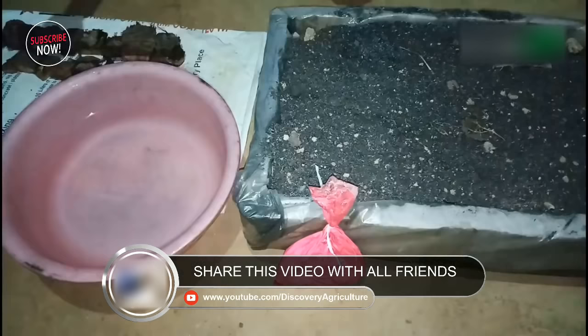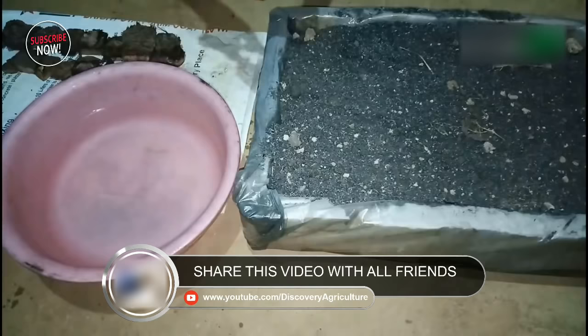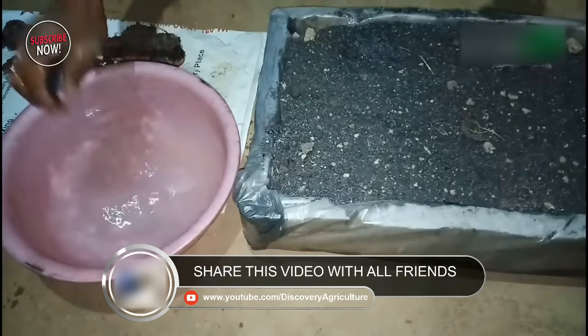Next, we have to prepare the buds. At first, we have to sterilize the buds. Here, we use washing detergent for sterilization purpose. Mix detergent with water and wash all the buds in that solution.